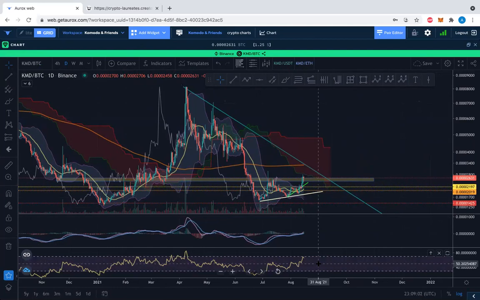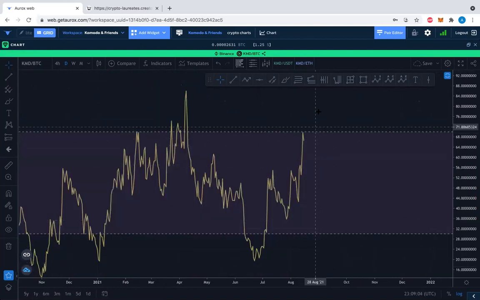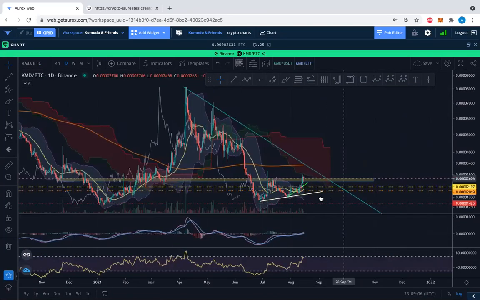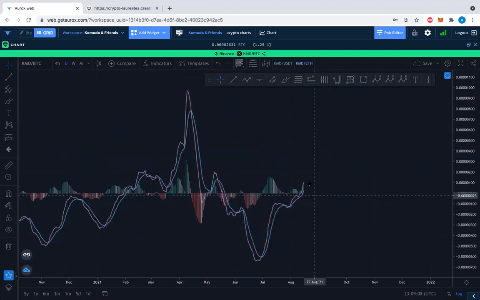Okay, so room to move into overbought territory, not quite there yet, so that's good on the RSI. Same thing, we have some decent potential here with the MACD. Similarly, we have this type of resistance at the 0.000002 level for the MACD in this positive momentum territory here. And that's where we're targeting, that's what we're looking to get.